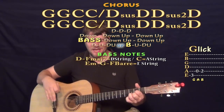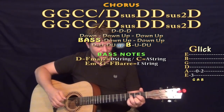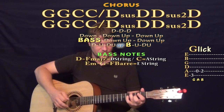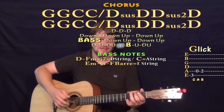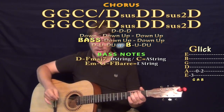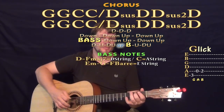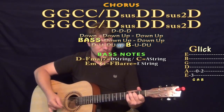Randomly on the second G, you'll hear this cool little bass line. It's a little lead end of the G. If you dig on that, you can play third on the low E string to open A to second fret on the A. And that could even just take the place of the G chord, that 3-0-2 or G A B helps lead to a C chord. That's the idea.